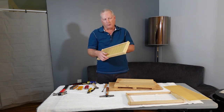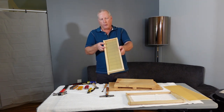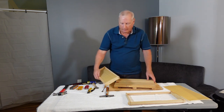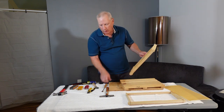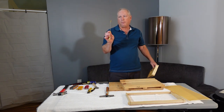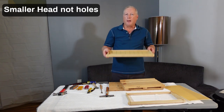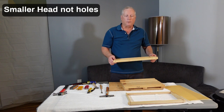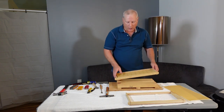I could actually probably just leave it as is now, but now I have this wire staying a little bit proud of the foundation. So I'm gonna remedy that by taking one of these form boards and my spur embedders. And again, I like the spur embedders with the smaller holes. And because I'm using metal wire instead of fishing line, like I use for my brood chambers, I'm gonna embed this wire as much as I can.